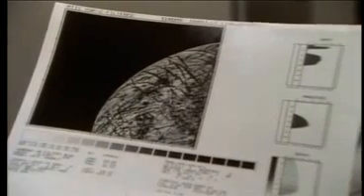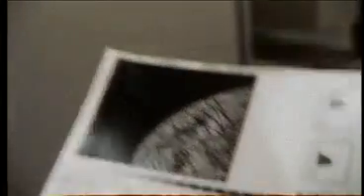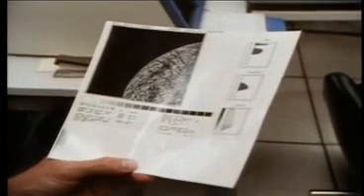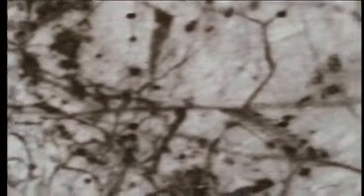It is absolutely astonishing. Voyager 1 got very good pictures of the other three big moons — the Galilean satellites of Jupiter — but not of Europa. It was left to Voyager 2 today to get the first close-up pictures of Europa, where we see things that are only a few kilometers across. At first glance, it looks like nothing so much as the canal network of Mars that Percival Lowell imagined. We see an amazing, intricate network of crisscrossing straight and curved lines.